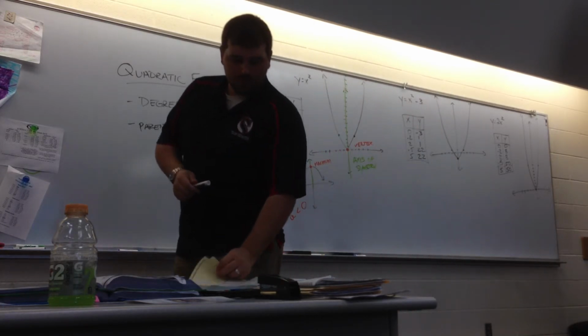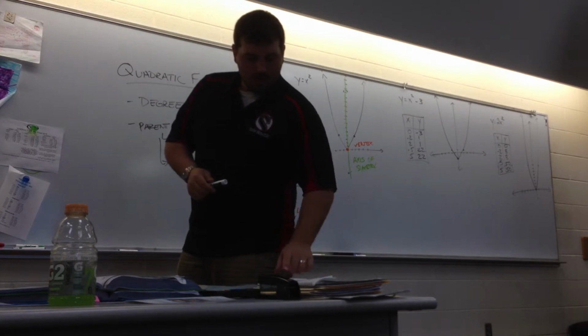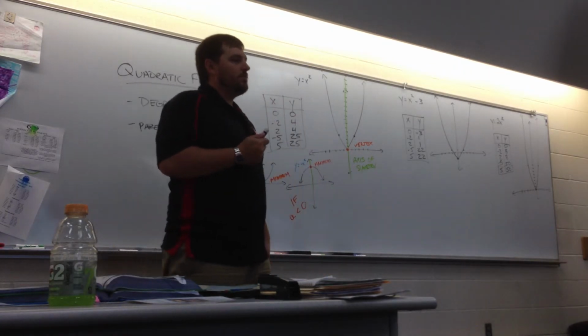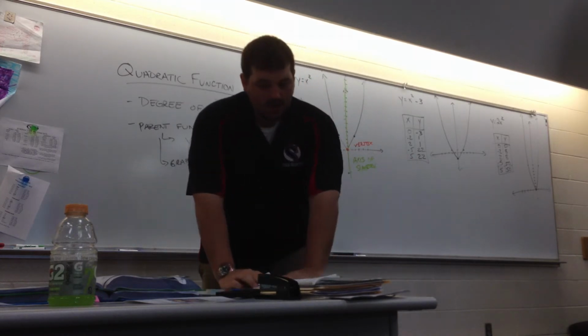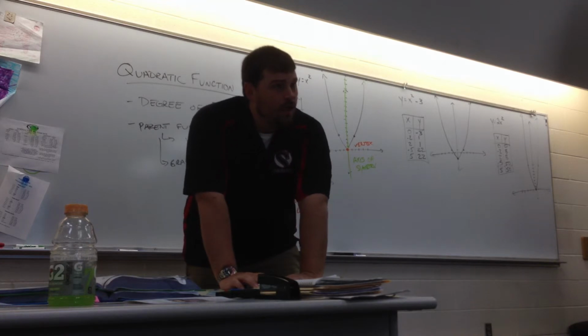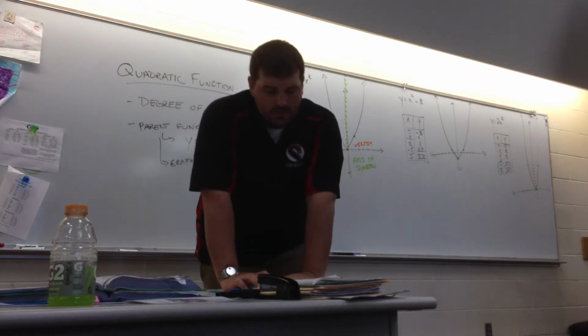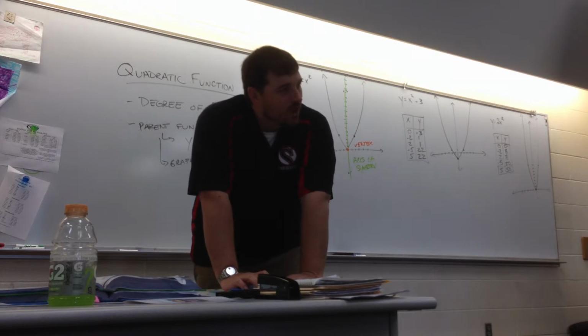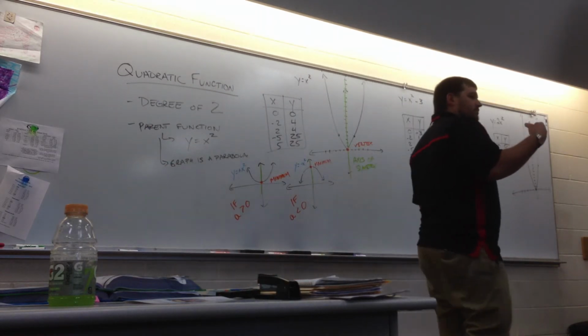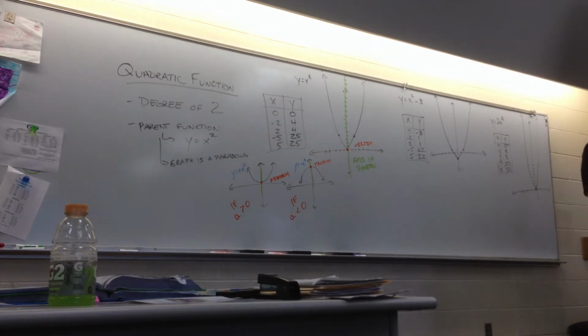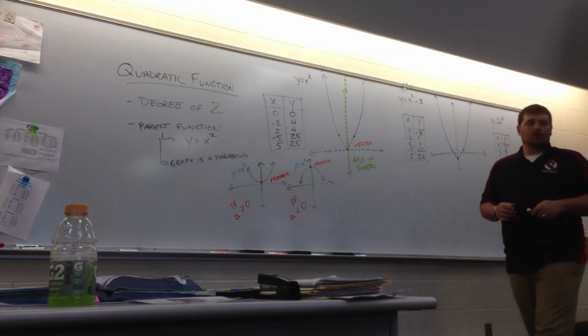Now that is shown on the top of page 548, problem 3. They give you 3 different graphs there, and you can see that the third one all the way over on the right is the parent function, y equals x squared. The one in the middle is y equals 1/4 x squared, and you can see that that's quite a bit wider than the parent function. Then the one on the far left is y equals negative 4x squared. And you can see that the negative makes it go down, and the fact that there's a 4 for the coefficient makes it real skinny.